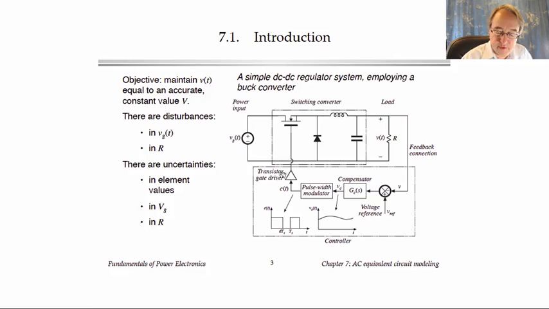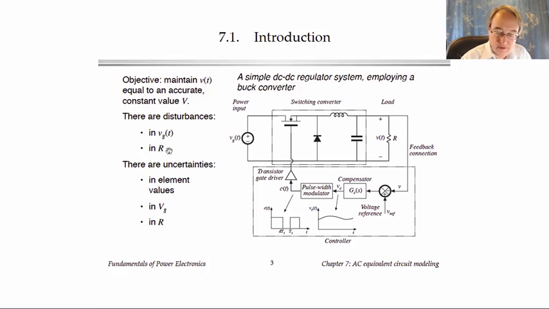Now you can't just set the duty cycle to one value and leave the circuit alone running at that value and expect the output voltage to always be the desired capital V. And the reason for this is that there are disturbances in signals, such as in the input voltage Vg. It may be, for example, that we derive Vg by rectifying the AC power line voltage, or perhaps Vg is an input battery voltage or some other voltage that is not well controlled. And so there are variations in Vg(t), and these variations propagate through the switching converter and cause variations in V.